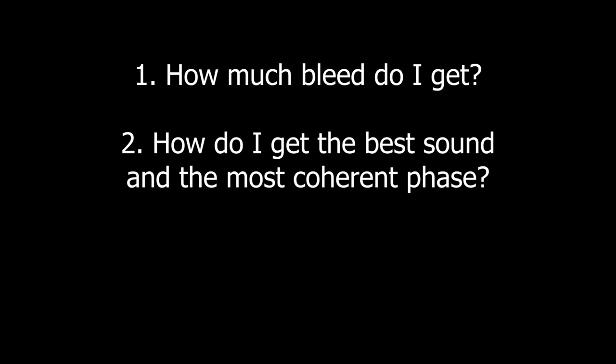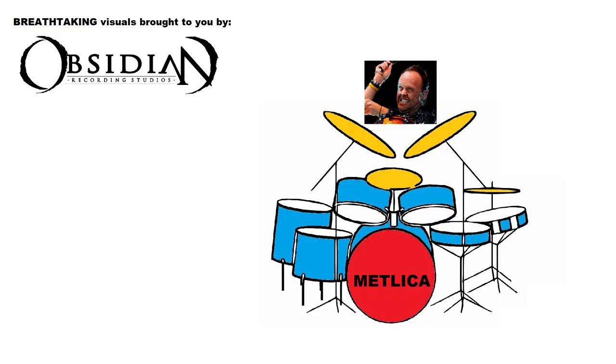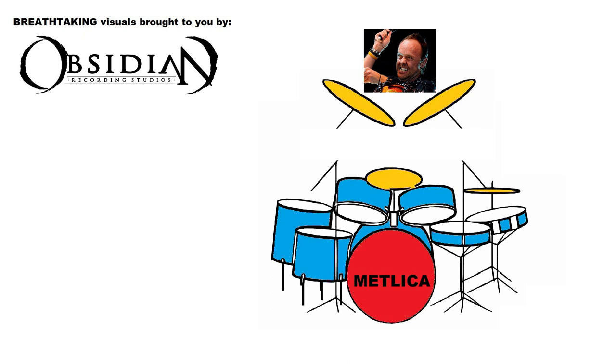So whenever you set up a microphone, you have to ask yourself, number one, how much bleed do I get? Number two, how do I get the best sound and the most coherent phase? And number three, is this out of the way of my drummer? You can minimize some of these points by asking your drummer to tweak their kit. For example, raising their cymbals away from their rack toms in order to minimize the amount of cymbal bleed you get in your rack tom microphones. But there's only so much they can tweak before it starts affecting their playing.